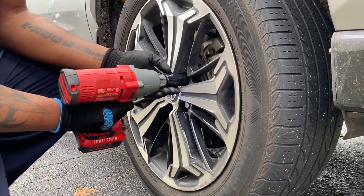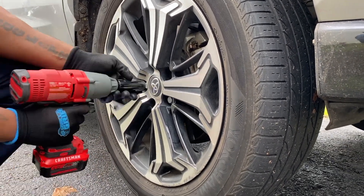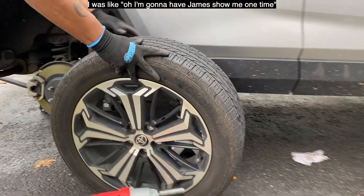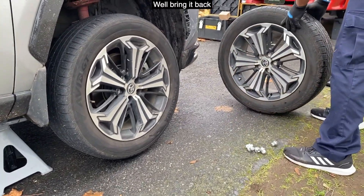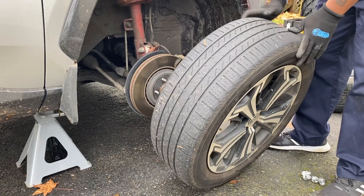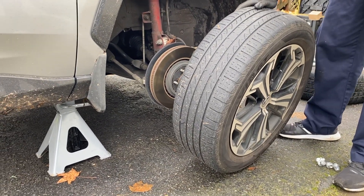You can probably hear the vibration. The vibration is what knocks the lug nuts loose, so you don't have to have the car flat on the ground for that to happen. I was like, oh, I'm going to have James show me one time and I'll do it myself. I don't have any of this stuff. That's the jack point — that's good. Part of the reason for the front-to-back scrape, yeah.